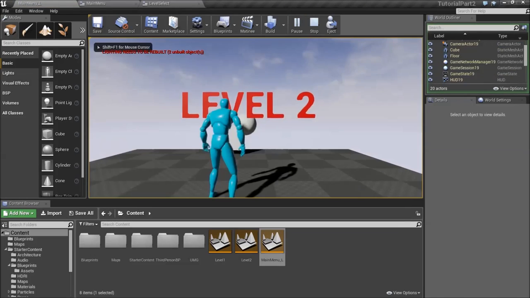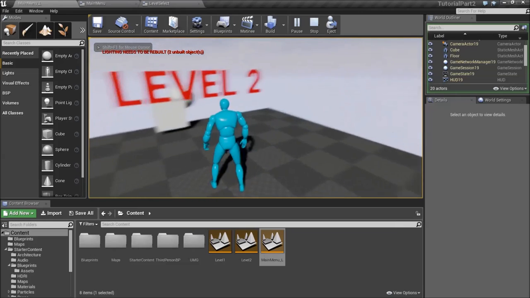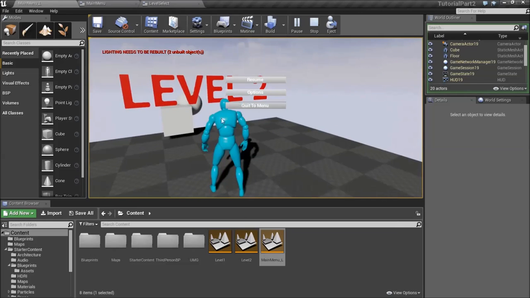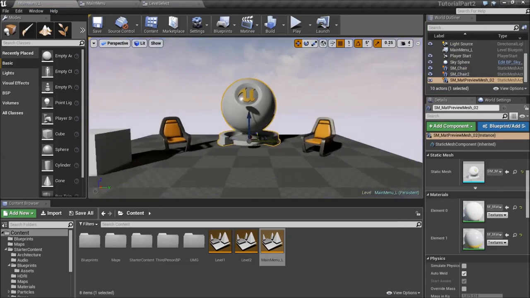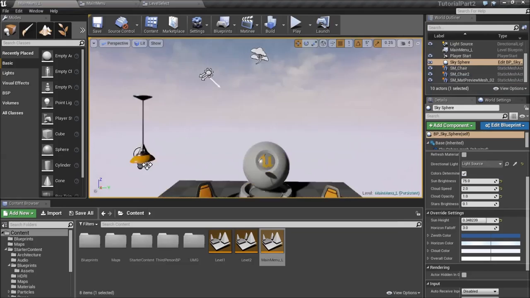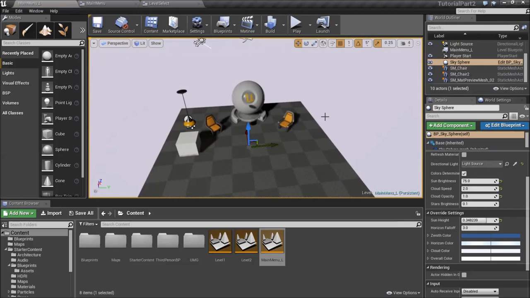Let's try again, level 2, there, and quit to menu, and level 1 is, okay, so the game is just freezing up, so somewhere it's not working. Alright, so that's the menu level select thing done.